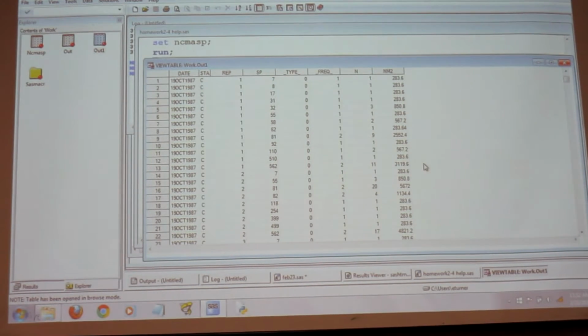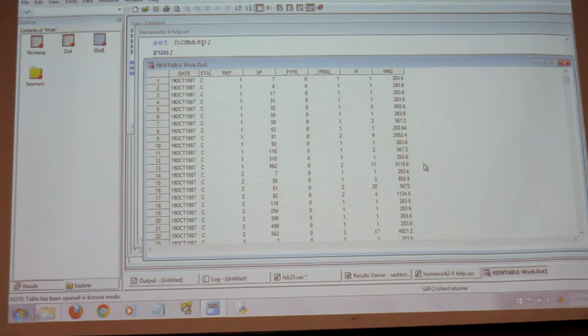Date, station, rep, species, and then I'm just going to say N and NM2. So the same date. Species 7. Okay. 1, 2, 280, 3.6. Okay.